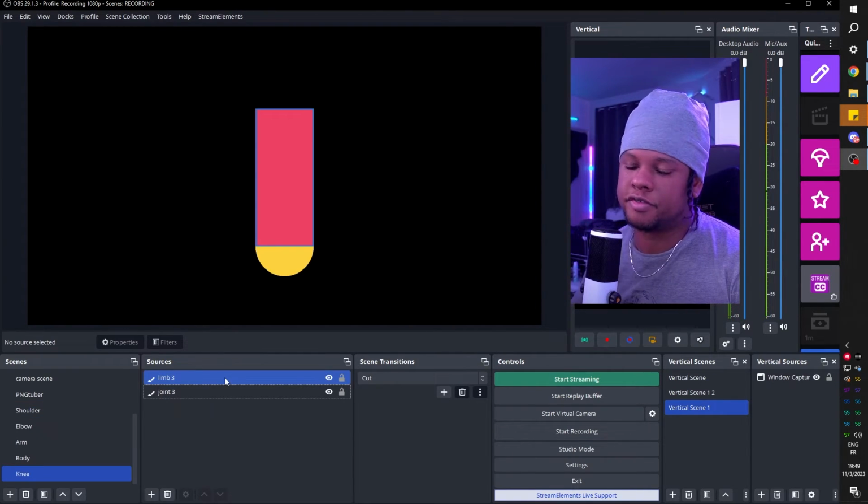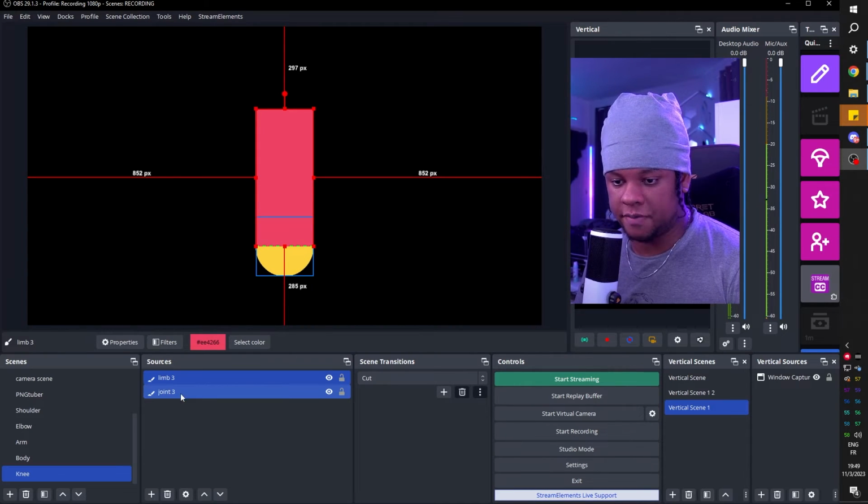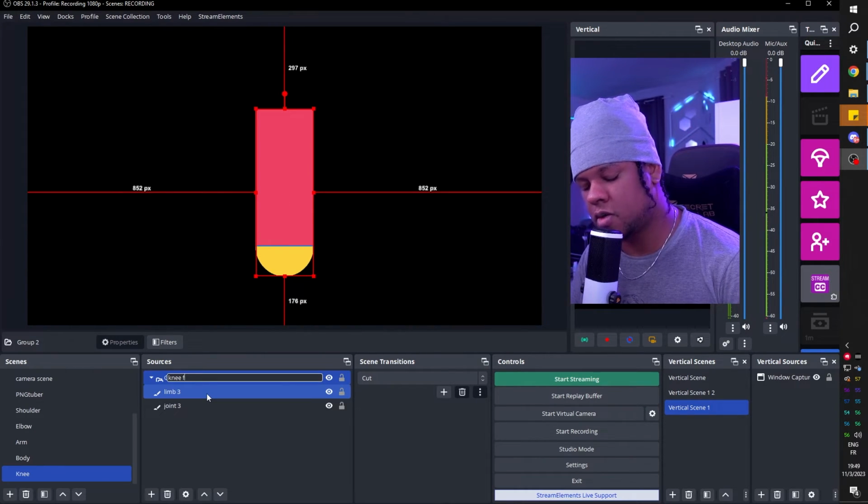Okay, I should start off by grouping those two so that my anchor point is going to be here. So still top, but the bottom part is going to be like the foot, and I want that to move with it. In fact, I probably should put that quote-unquote joint the same color, but we'll do that later. I'm going to group these two. I'm going to call it knee foot.